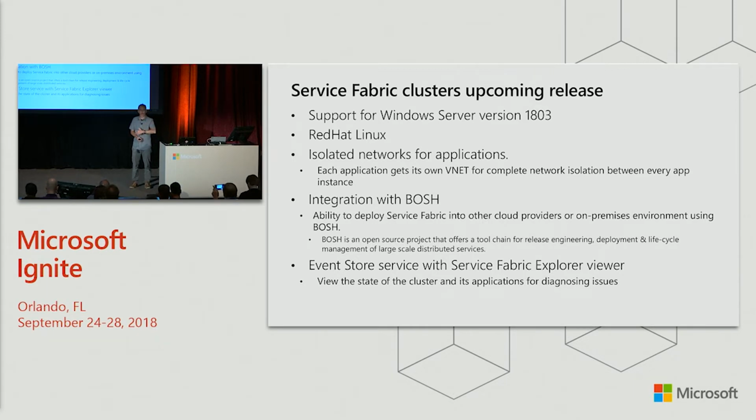So we're doing a piece of work where we can take BOSH as a platform and use that for deploying Service Fabric across a large number of machines, and then BOSH does the rolling updates of Service Fabric onto those different environments. So now, as well as using the PowerShell that we provide, you can use BOSH to deploy it onto your machines. BOSH is also very well integrated with deploying across other cloud providers, if you want to deploy into Amazon or GKE or one of the other cloud providers, or actually into a Cloud Foundry environment. That's a very interesting direction that we're taking this, because it's all about opening up Service Fabric to be deployed in multiple different environments.